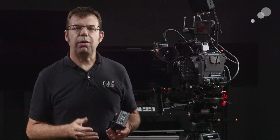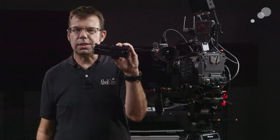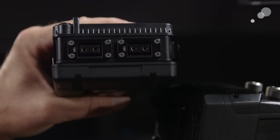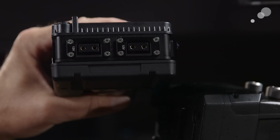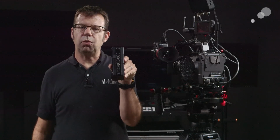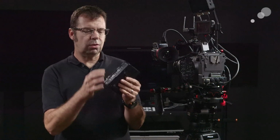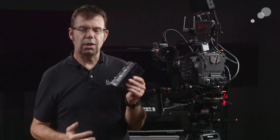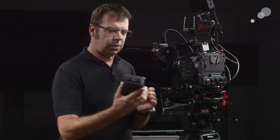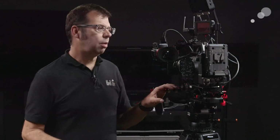And in order to power all these things, I am going to use a breakout box. This is called a D-Box. It is from Wooden Camera. What I like about this box so much is that it is fully customizable. In other words, all these connections are held in by 4 small Phillips head screws, and you can build the connections to suit your needs, what you own. So this goes on just onto the V-lock, and now I'm ready to start plugging stuff in.